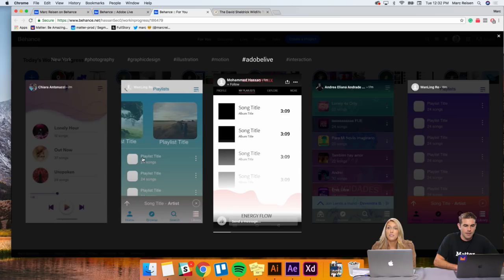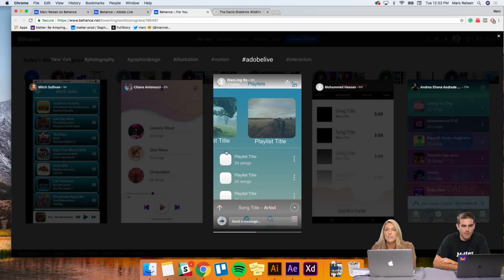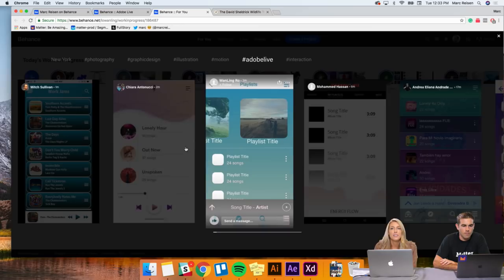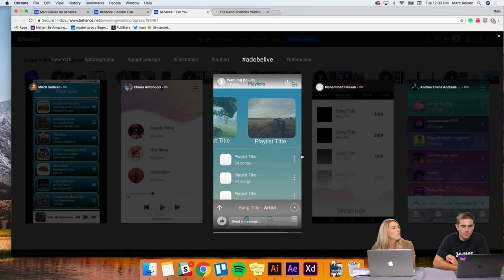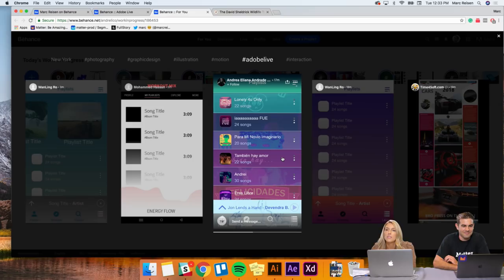Wow, they all look really nice so far. So I'm gonna let it kind of scroll through, and if you see something you'd like to stop on, just let me know. Everybody's colors are really nice on all of these. I like this one. It kind of makes me feel calm, and I'm wondering what the playlist would be for this, what kind of music it would be. Very clean, black and white. Ooh, it's very colorful. Say more.